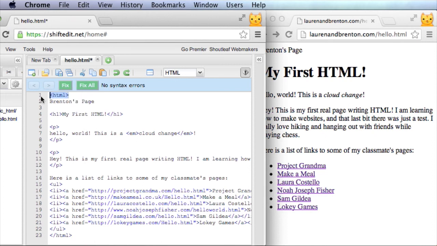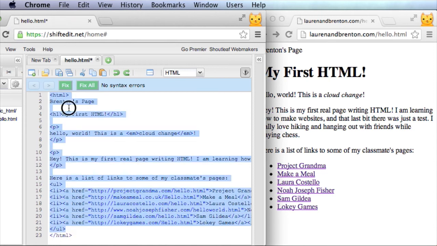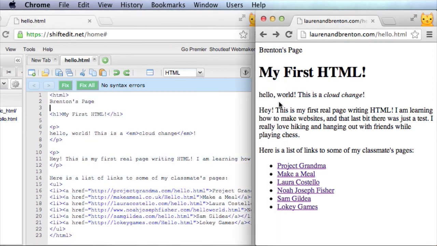Okay, there's a caveat to that in the future, but I'll leave it for now. From what you know, the first line will be html and the last line will be close html. Everything in here is HTML. Save. What's going to happen when I refresh? Nothing. It was a semantic change and it allowed the browser to understand what it's reading.